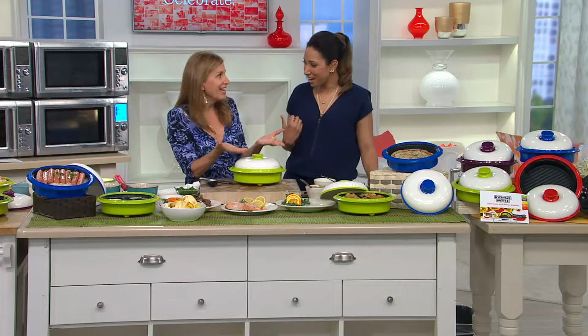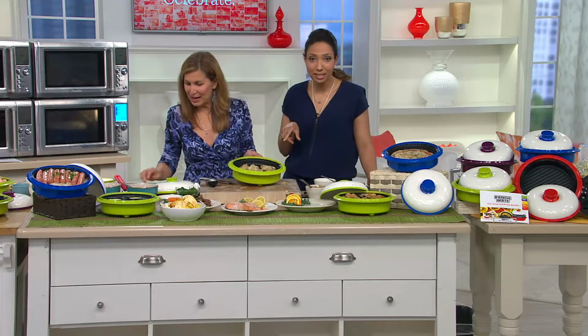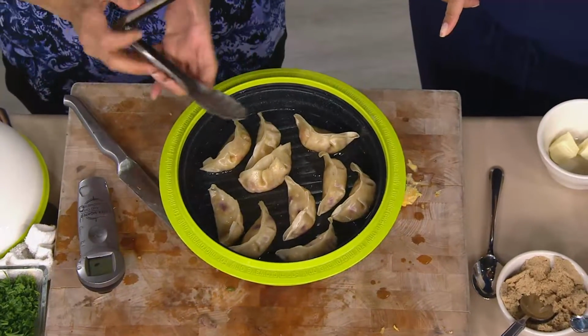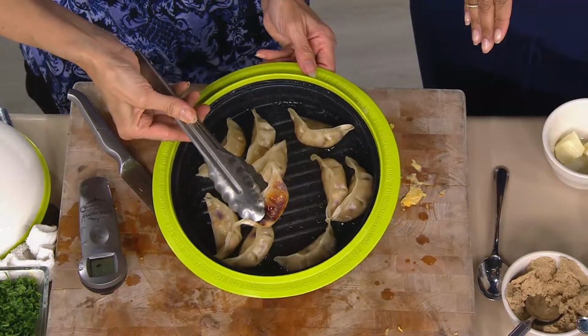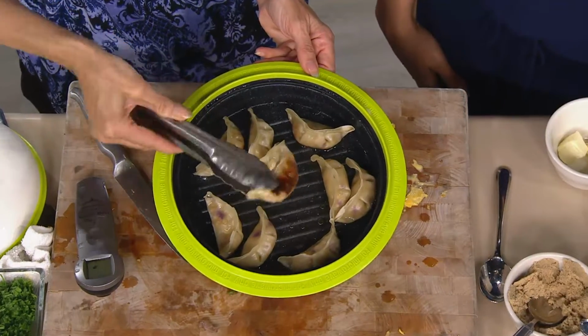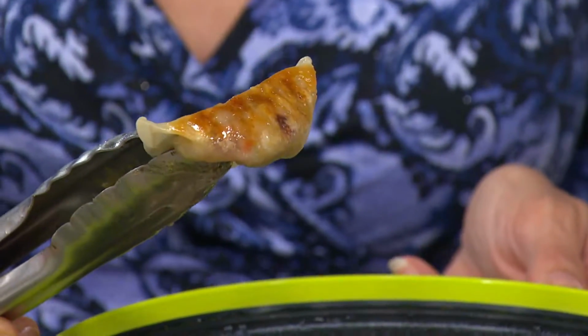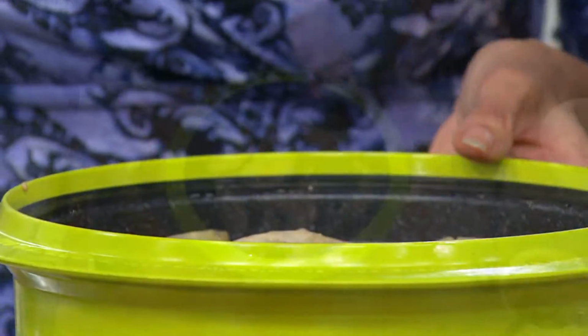You were telling me you're a big fan of the Rangemate when you got introduced to it. Oh, now dumplings do not reheat well. I love to eat them. I get them whenever we get carry out. But if I don't eat them all that day, look at how nice and crispy that got on that side. And it's not going to get rubbery. It's not going to get doughy. No. It's going to still taste very moist and delicious. So when you have leftovers, cook them in the Rangemate.